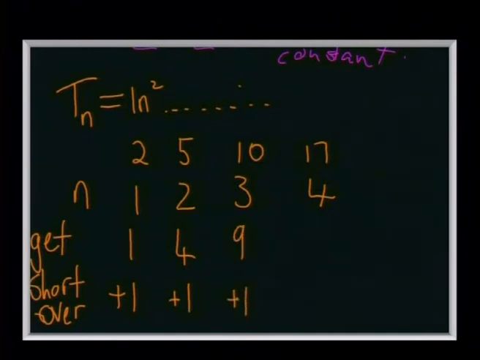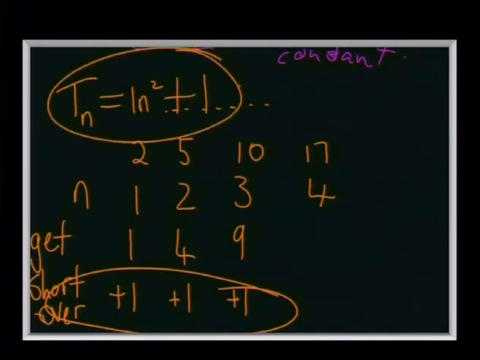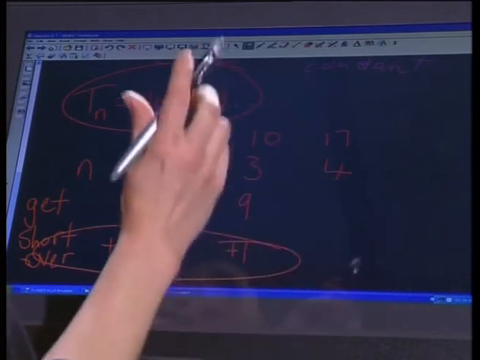Now, to determine the rest of my formula, I look at this part. This example that I chose is quite easy. All I need to do is say plus 1, and that's it. That's my general term. There is no b term. So this is a nice one because it all worked out to be the same.